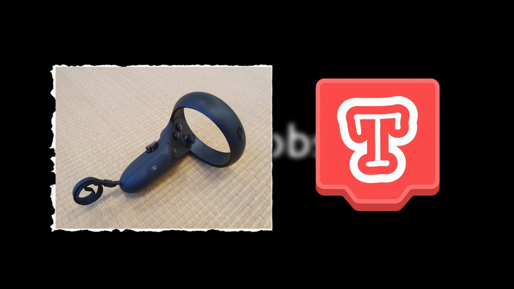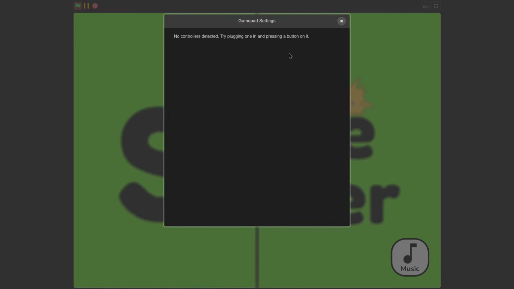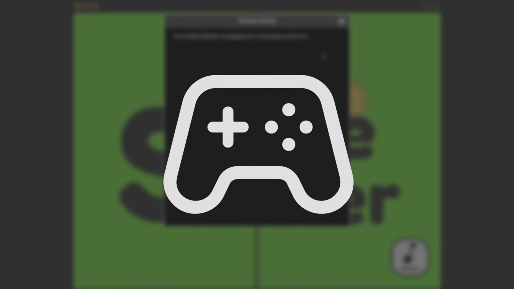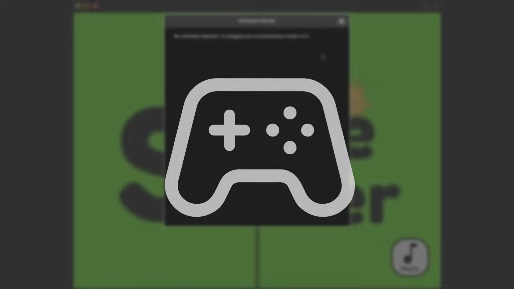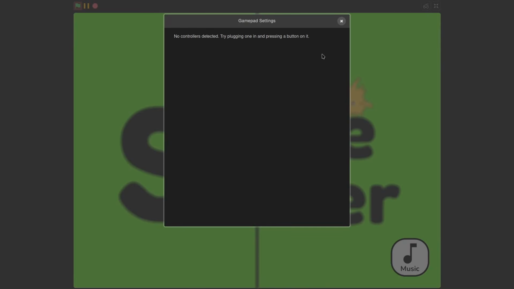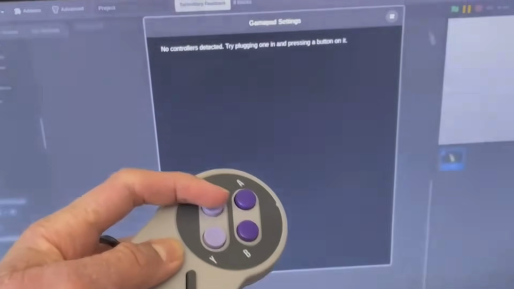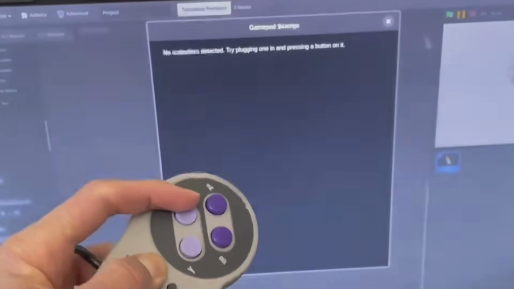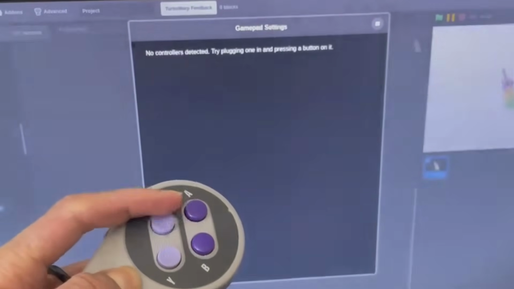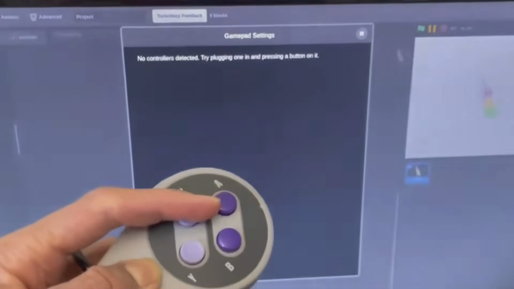Now, our final obstacle is adding controllers to modded Scratch. And as many of you know already, this is actually quite easy. TurboWarp already comes with a controller add-on, which maps controller inputs to keys. In theory, we can grab a Bluetooth controller and connect it directly to our phone. Unfortunately, I don't have a good Bluetooth controller on me, so I can't easily test this. But I do have some USB controllers I got a while ago. But literally during editing this portion, it is not detecting my controller, so I'm pretty sure this just broke, which is kind of sad.